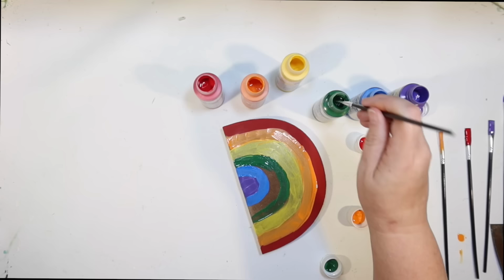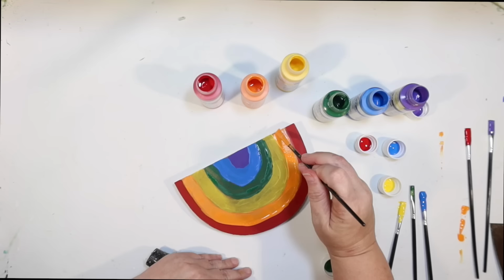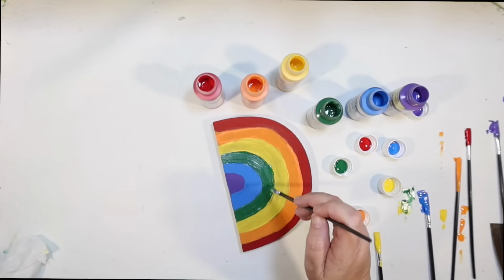This is where my spacing got a little bit off right there, but easy fix. Just add more blue. So a couple of the colors, I did have to go over a couple of coats just to get good coverage on that brown background. And I'm going to kind of stand this up in the back of my tear tray, so I'm not real concerned with a perfect paint job on this, but it definitely looks homemade.